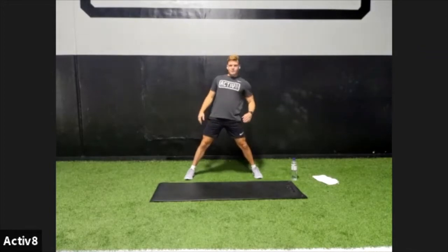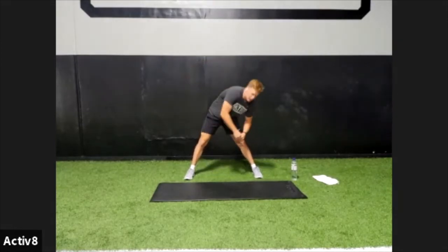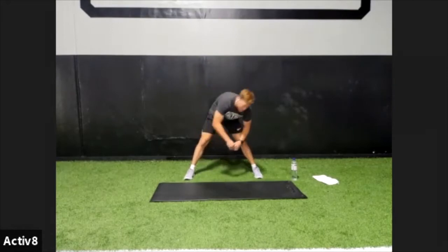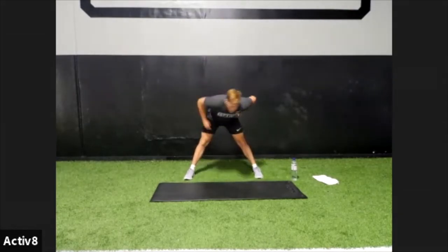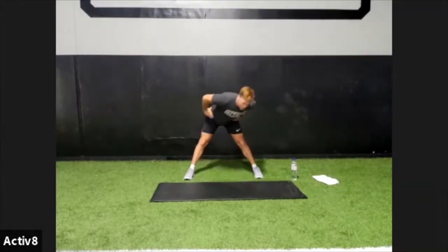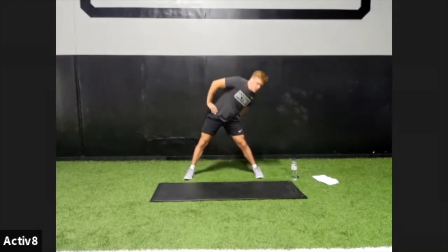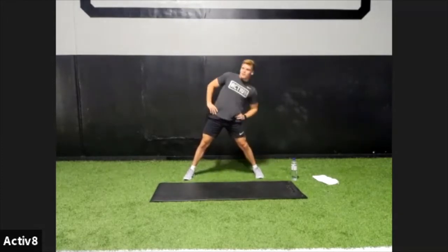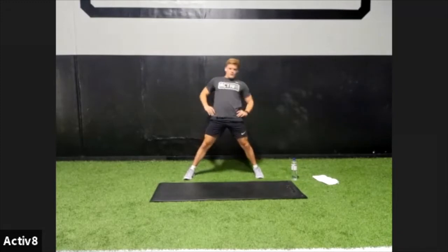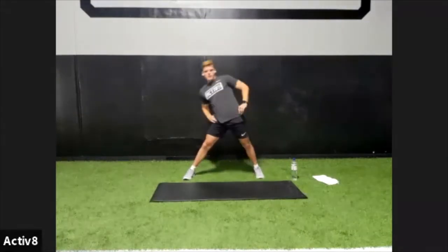Spread the feet out a little bit wider. We're going to open up our hips here. We'll go clockwise here, and sort of incorporate our back and our shoulders. As we start getting a little bit more loose, start dropping them a little bit further to the ground. Increase that range of motion here. As we come around, we're pushing those hips out. Go 10. Counterclockwise, and we'll go 10 clockwise. Two more. There we go. We'll switch, go the other way.